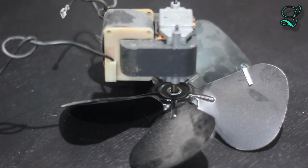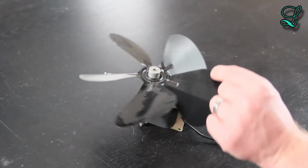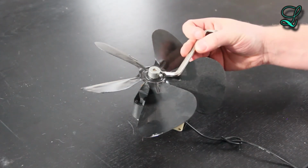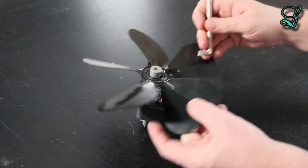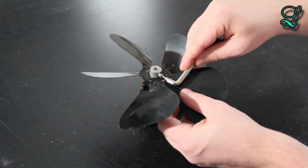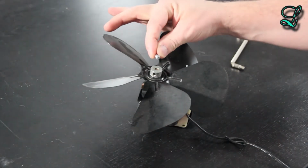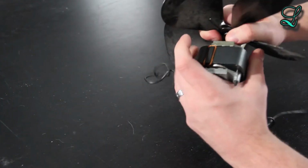Here's what the fan motor assembly looks like on the bench. And here's another view. We need to get the set screw off of the shaft so we can remove the fan. That will go on the new motor. Let's use the offset screwdriver to do this. And here it is. Put it to the side. Now we need to take the fan blade off of the shaft. This is proving to be difficult.